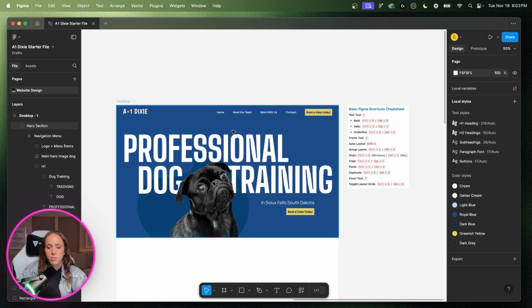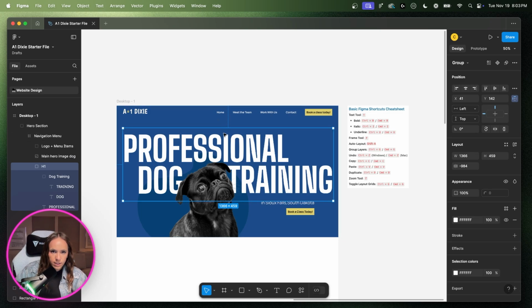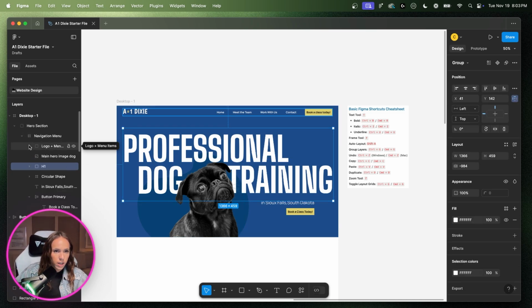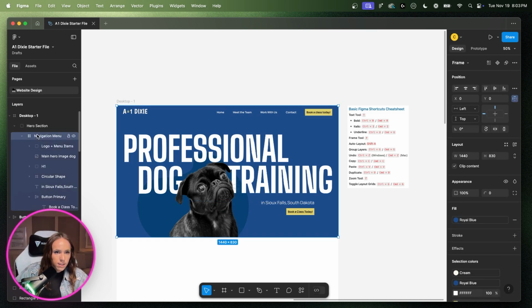Now there's a couple of elements playing into here. Obviously we have a menu up here. Obviously the text has a little bit of spacing here compared to this text. So we'll kind of eyeball it for this section right here. But overall, I am really liking this design right here.